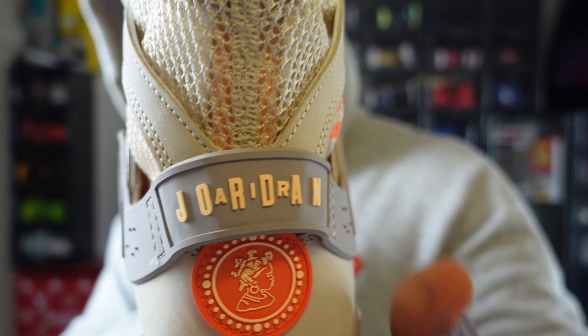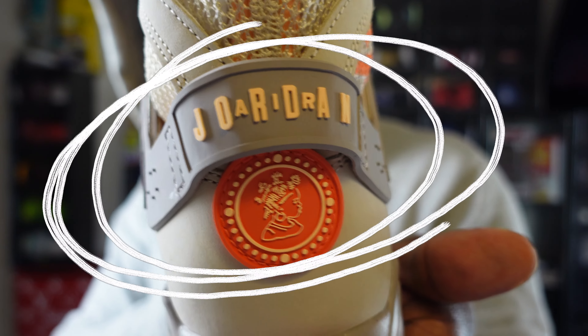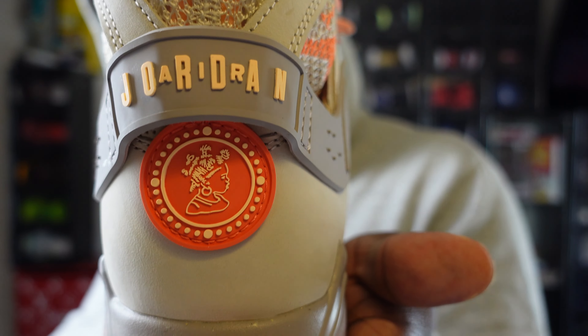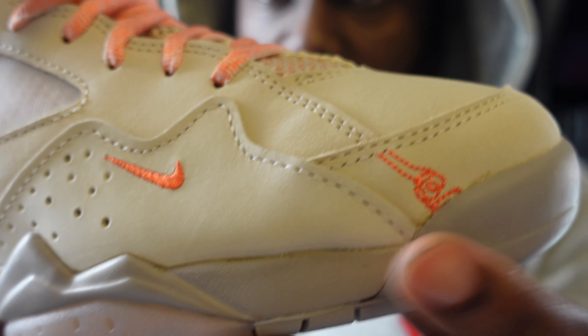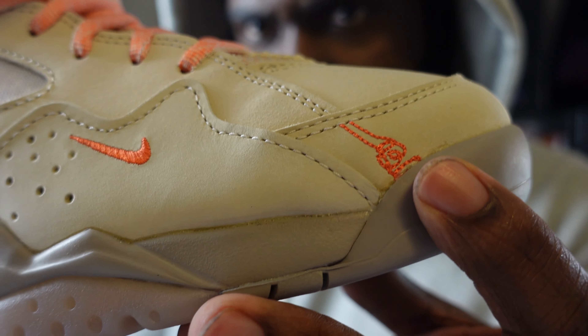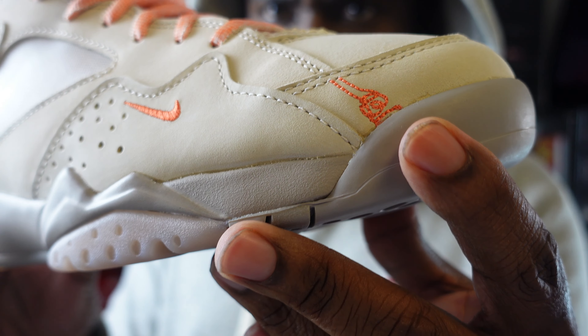Another soft peach Jordan Air logo around a gray pull tab — more rubbery feel on this one. The bottom of the pull tab has the Bephie's Beauty Supply logo stamped on it. I think this is one of the dopest logo collabs I've seen in a while. Coming to the front of the shoe, you have another beauty supply accessory there — I can't really make it out, maybe like a blow dryer, but it's there.